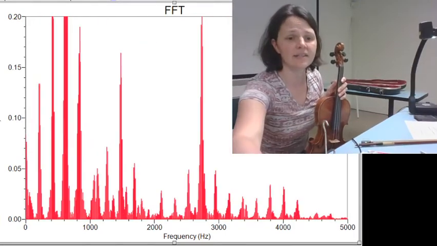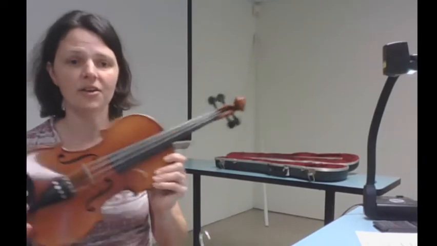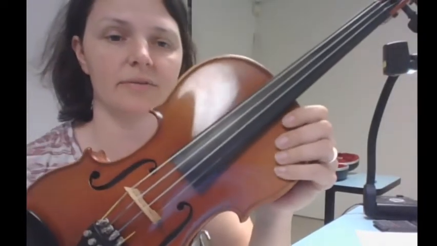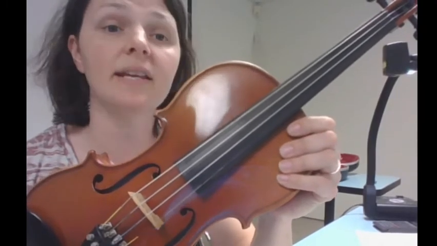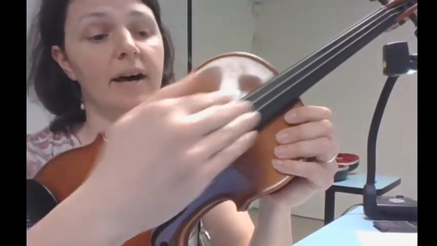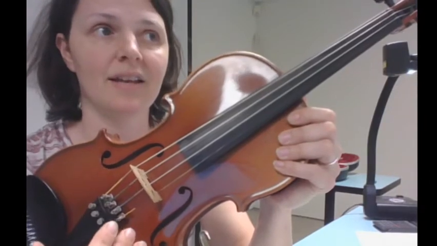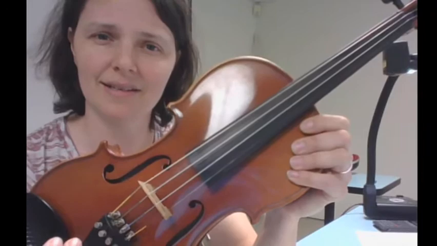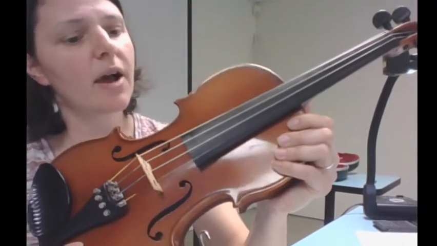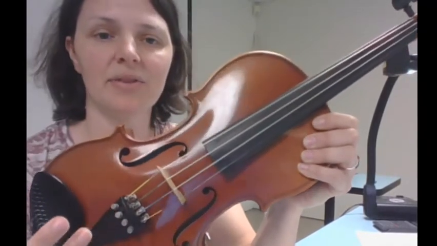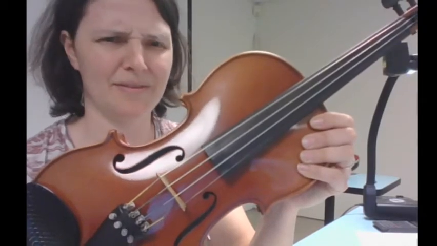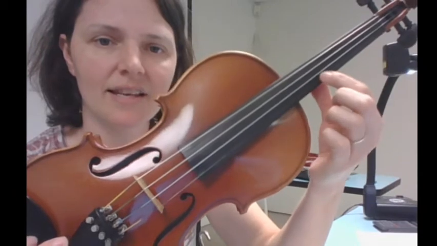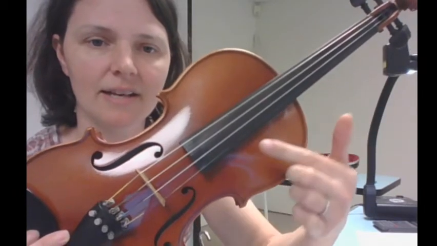And while I have this thing up here, I'll also point out some things about the violin that make the strings work differently. So last time we talked about how the speed of a wave on a violin depends on the square root of the tension force divided by the linear mass density, if you remember that equation. And so linear mass density is this thing about the thickness of the string. And if you look at this violin, you see that actually there's a string here. You can see it down here. You can't even see it up here.